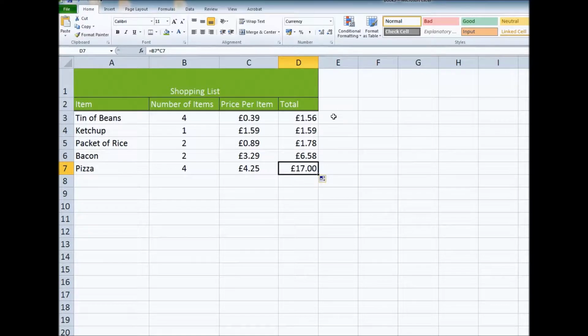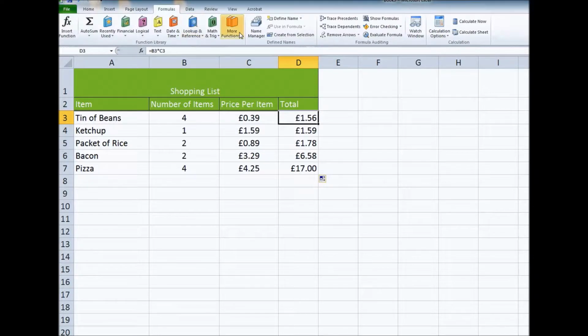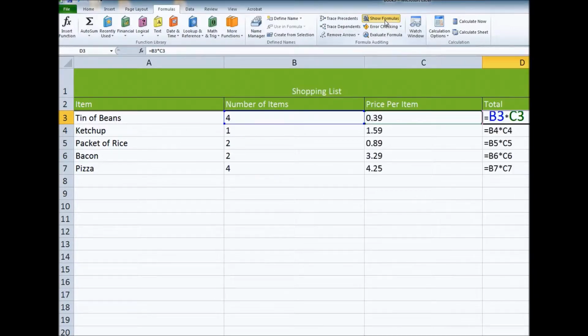Now, on the face of it, there's no way of knowing that I haven't just cheated and added those up in my head or used a calculator. What we need to be able to do is see the formulas that actually exist in those cells rather than having to look up there in the formula bar. The way we do that is we go to the formulas ribbon up there, look over on the right hand side, and there's a button there that says show formulas. There's also a keyboard shortcut there, which just popped up, which is control and the grave accent. You can do the keyboard shortcut. You can just ask me and I'll show you what it is. But if I click show formulas, now I can see the formulas that are in those cells.